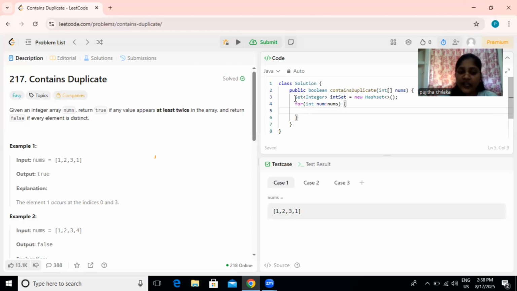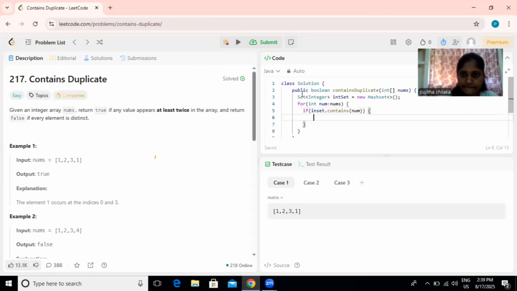And then we have to check whether the set already contains the duplicate or not. So we have to use the if statement. If the number is already in the set, so the number is a duplicated value, then easily return true.